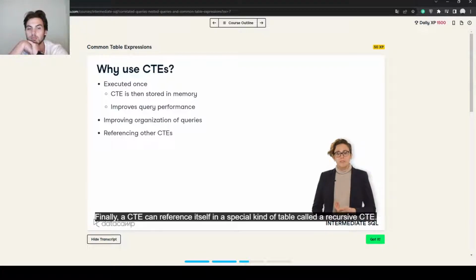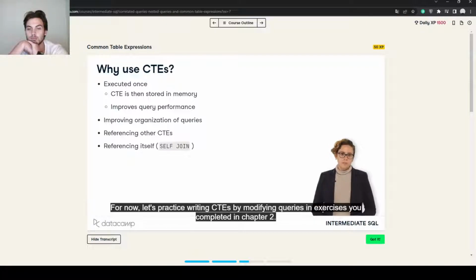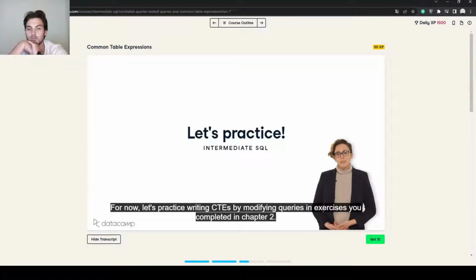Finally, a CTE can reference itself in a special kind of table called a recursive CTE. We'll briefly discuss some more advanced applications of CTEs in the next lesson. For now, let's practice writing CTEs by modifying queries in exercises you completed in Chapter 2.